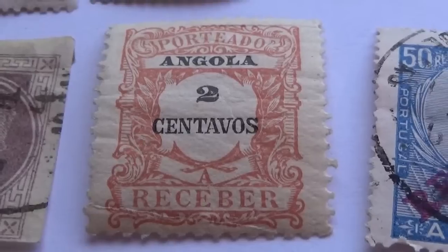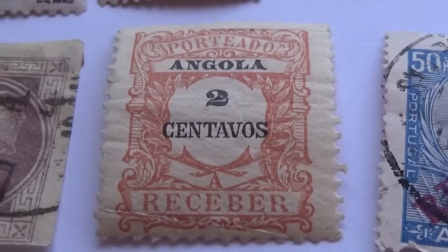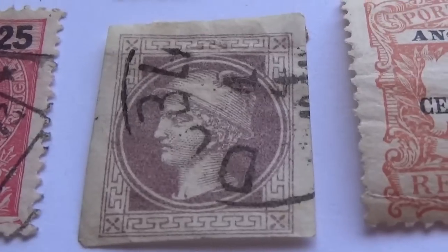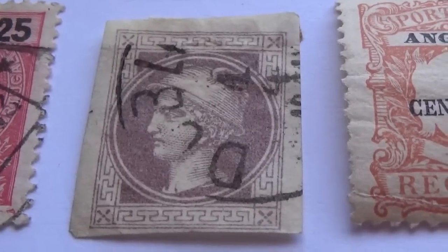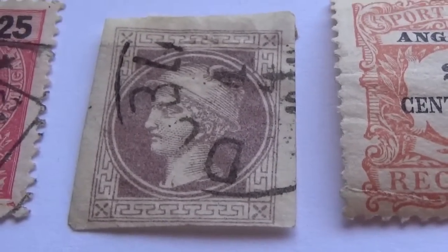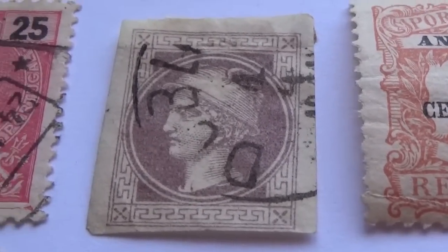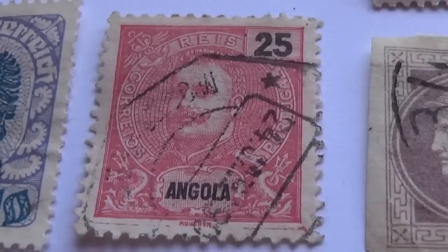Just seems different for some reason, I don't know. Not really sure where it belongs. Okay, then this one here is one that had to be cut right out back in the old days before they made them to break apart. And this one here, Angola, 25.